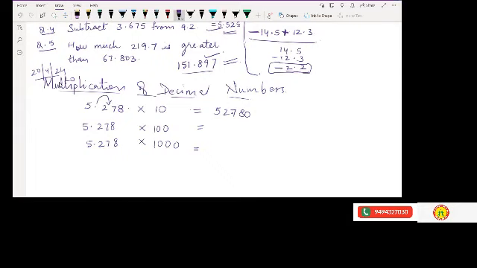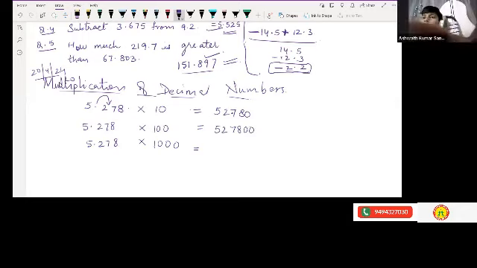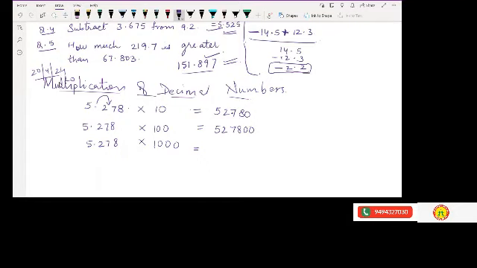Now when I multiply the same number with 100, what do I see? I just multiply the numbers first. I write 2 zeros. Now I see the decimal point is on the right side, 527800, so same way, after 3 digits from the right side. Originally our decimal point was here, but when we multiplied by 100, our decimal point shifted 2 places, one place and another place. So it shifted 2 places towards the right.